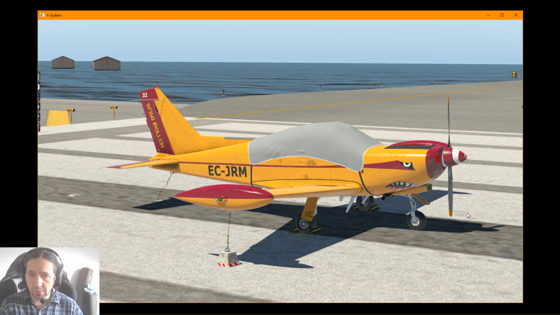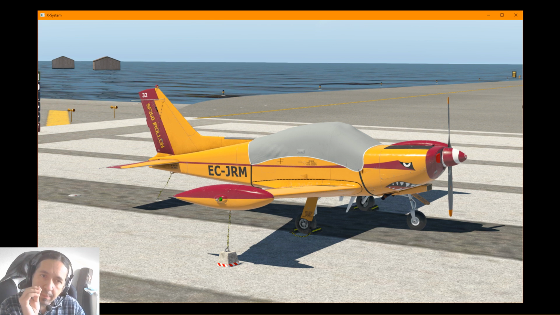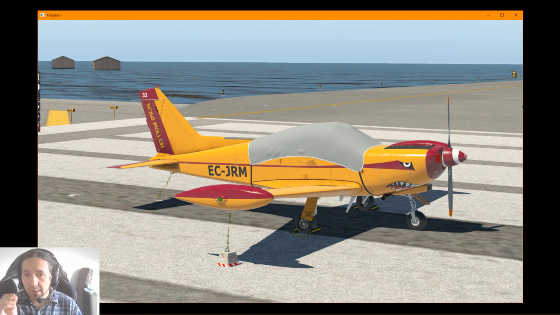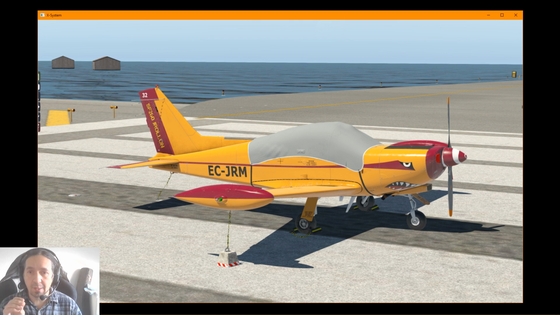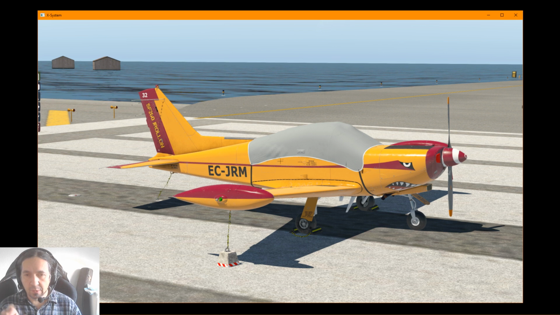So we are going to give just a rough touch of how to start creating a livery, and then create a new livery and transfer your data from your old plane that you flew to the new one.